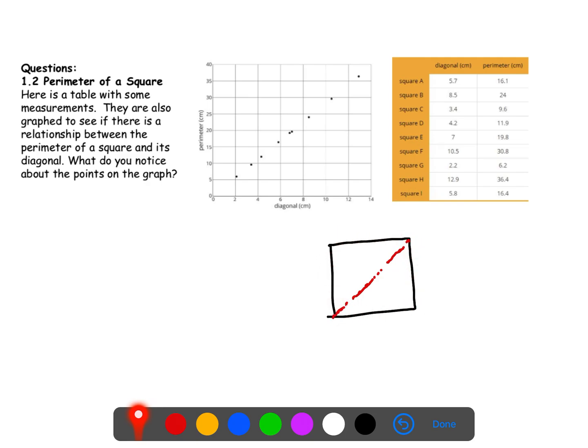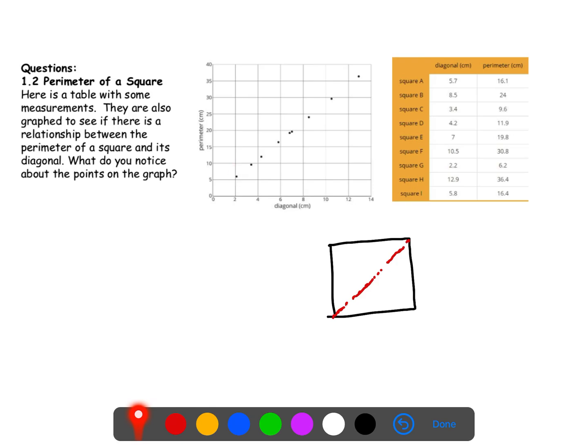So around all four of these side lengths, which again are the same length, it would be 4 times greater. Now, if this is all measured here in the table of these different squares, we can assume that these different squares have different side lengths when they're compared to each other, but of course to be a square they all have to be the same. So we can see their measurements, and it looks like most of them go to a decimal place. They were measured in centimeters, and so our measurements are not whole centimeters here. So when these were put on the graph, see how they don't nicely line up with the grid markings on the graph because they are kind of falling between those whole numbers.